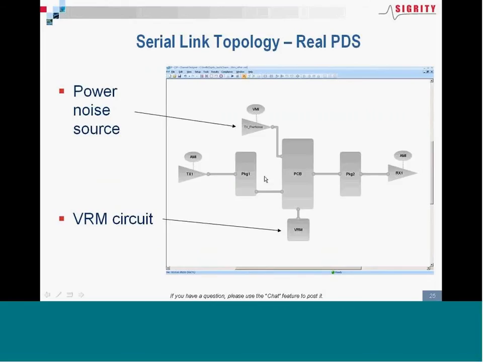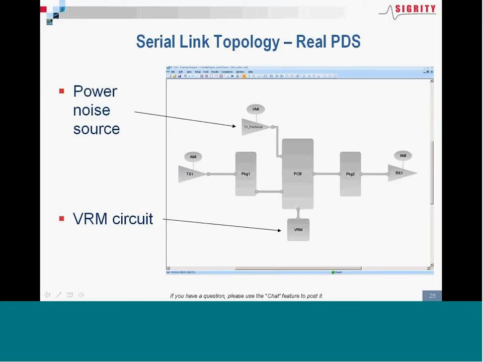The topology that results from this, you can see the standard through channel that you see here, similar to what we've looked at before, with two additional items. One is the VRM circuit, where you're able to put a particular VRM SPICE subcircuit at that point on the PCB where the power comes in. And this will be the only place in the topology where an ideal voltage source is applied. That means that the transmitter and receiver will have to draw power through the PCB power planes, through the package PDS, and eventually through the on-chip and to the transmitter and receiver.